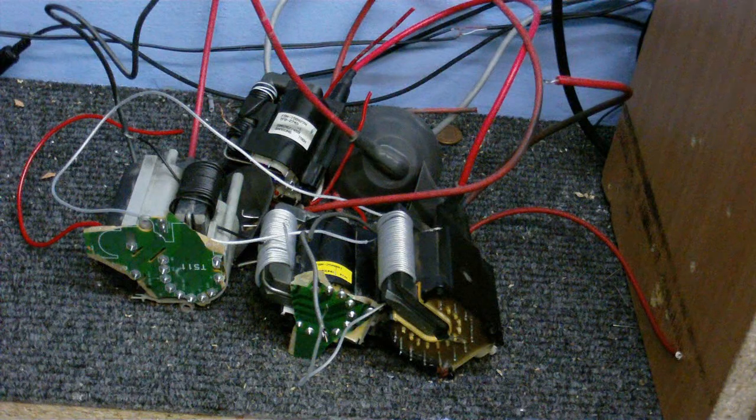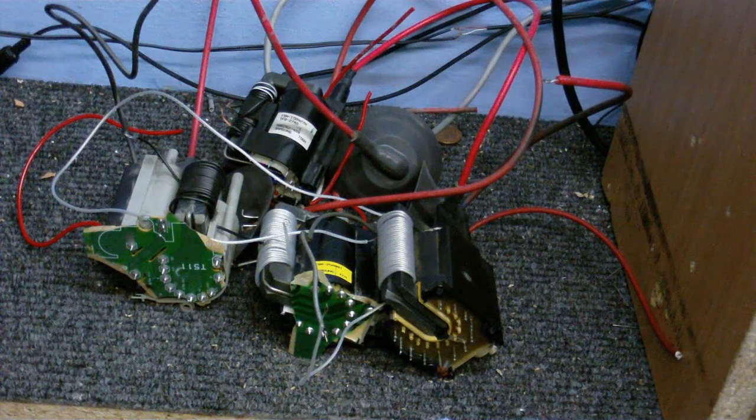Now, don't ask me to give you any specifications on the primaries that I've wound. I've no idea how many turns there are. I just got some spare speaker wire and wound it round a bunch of times until I couldn't wind it anymore. Hopefully it'll work, but I really don't know.